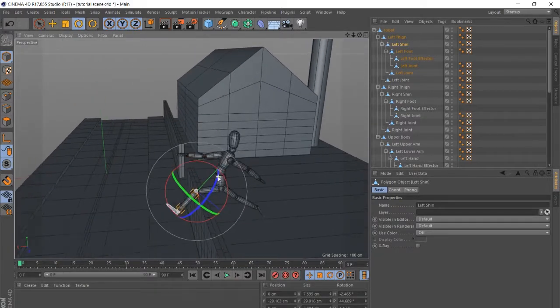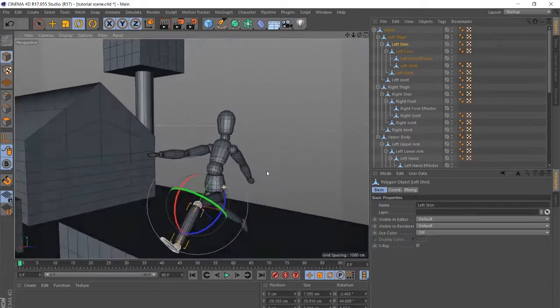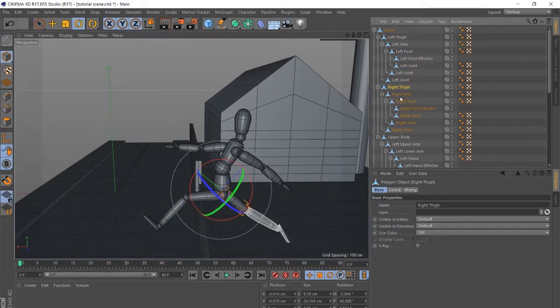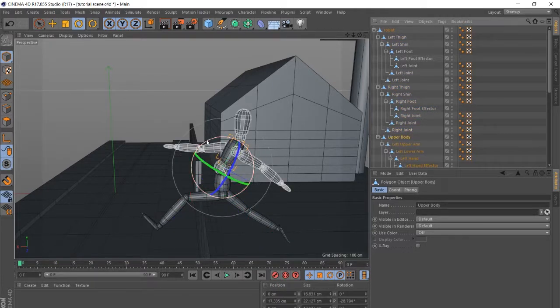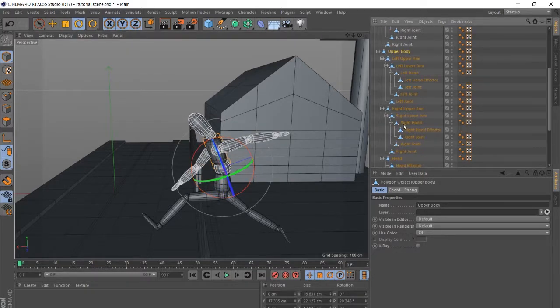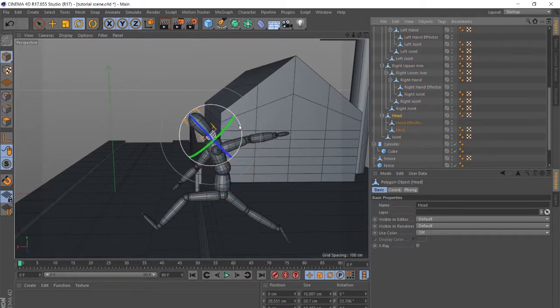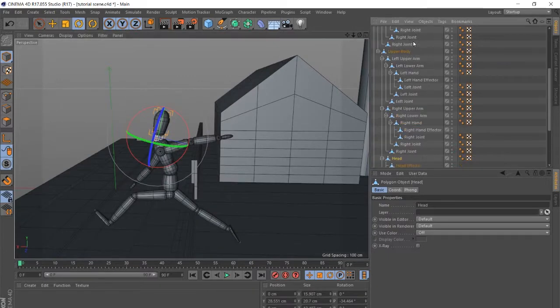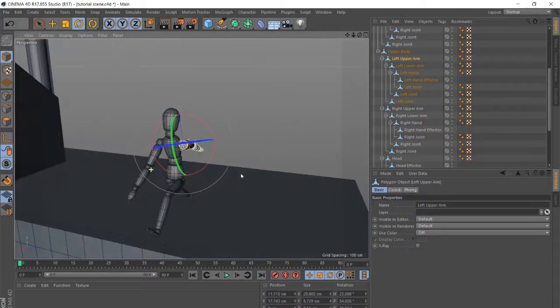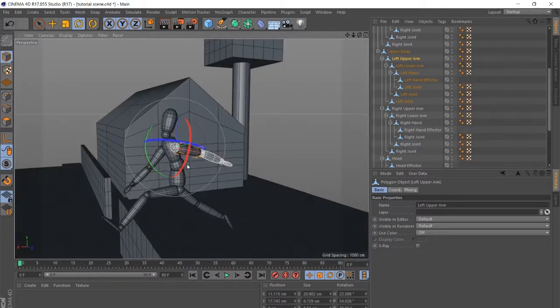Okay, let me just try some stuff here. Upper body. Try it like this. Head. Right. That looks more like it.